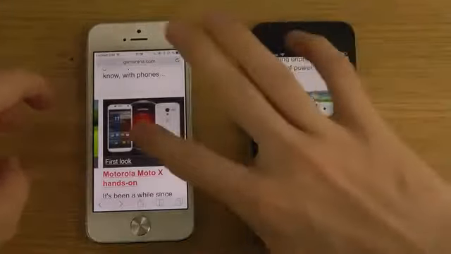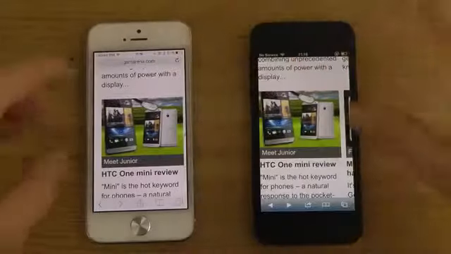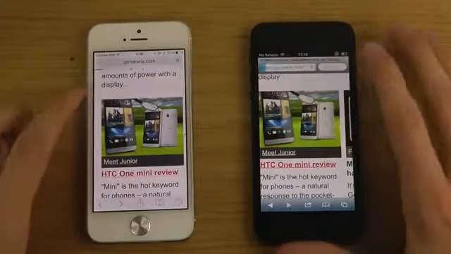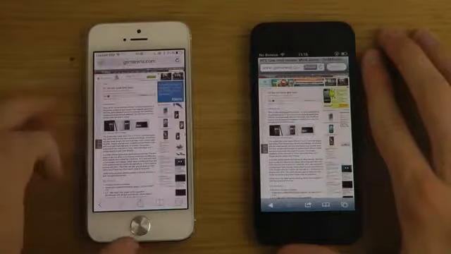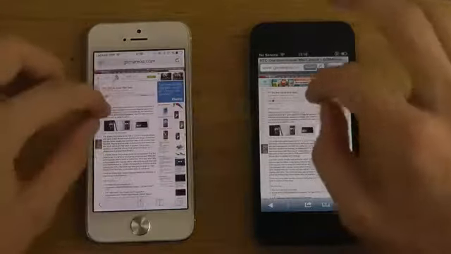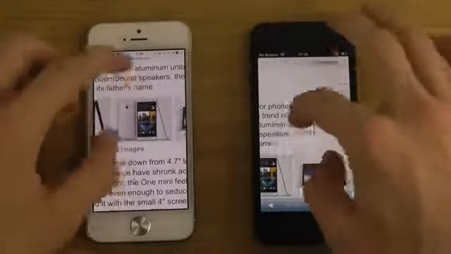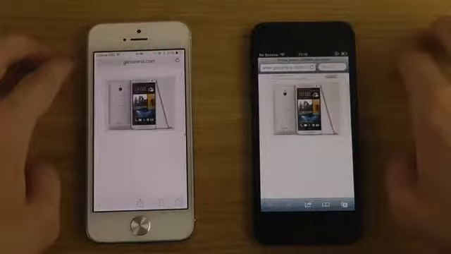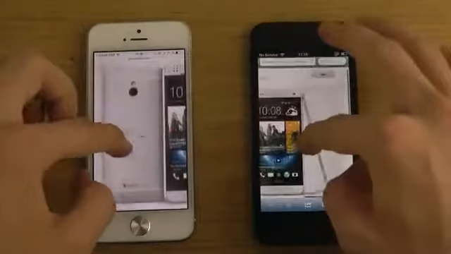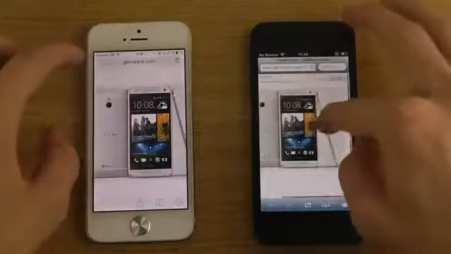Let's also try this one. There we go. A little bit quicker again. Let's see here. Is this big pictures? Actually, that was a little bit quicker there in iOS 6.1.4.